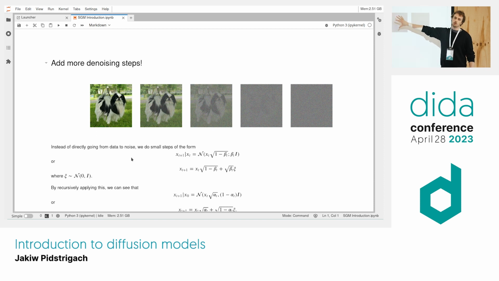Now we have a better denoised version of our image, so a bit of a better guess, and we do the same thing again. We try to denoise it again with another model that's now trained not to go from full noise to there, but to go from nearly noise to there, and then we go to here. And then we also use this prediction, but just add a bit of the prediction that we get from this model to here, and then we already have this, and we repeat this.